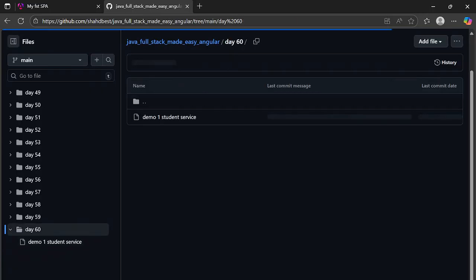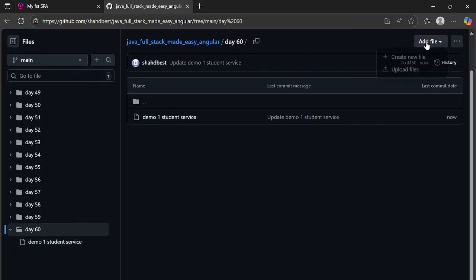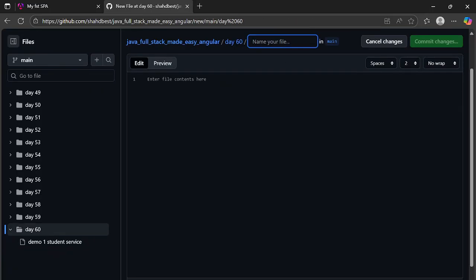Now I encourage you to complete this assignment. What you do is you create a model named car, okay, and identify the properties of the car.